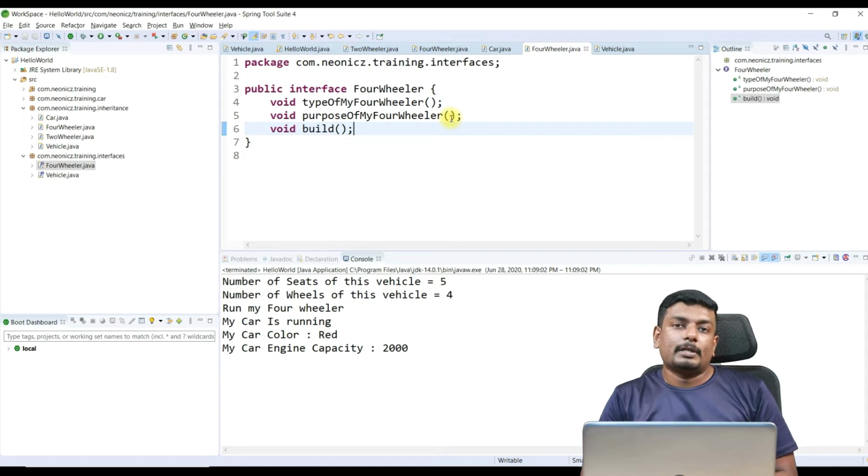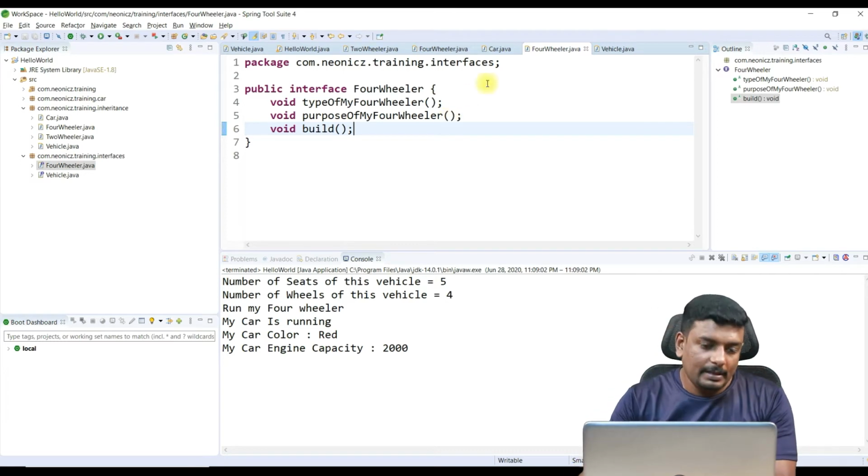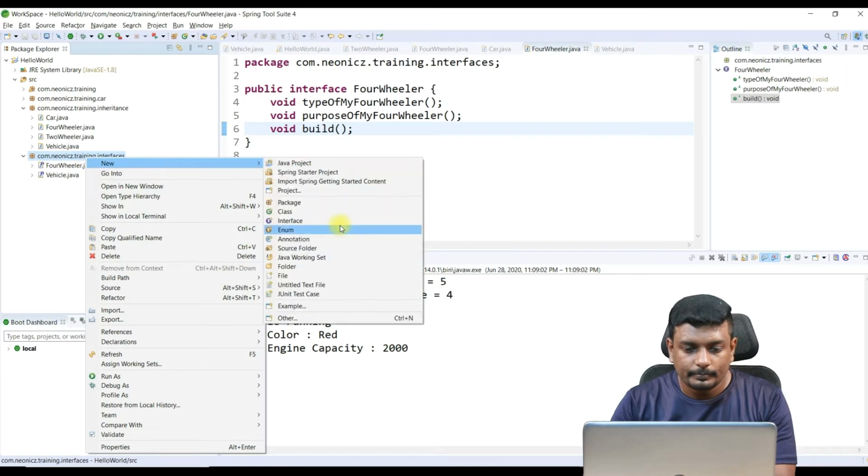Now, when I want to create a car, I create a car class by implementing both the vehicle and a four-wheeler. So now we have both the vehicle and four-wheeler into the car. Let me just implement and show you how this can be done.